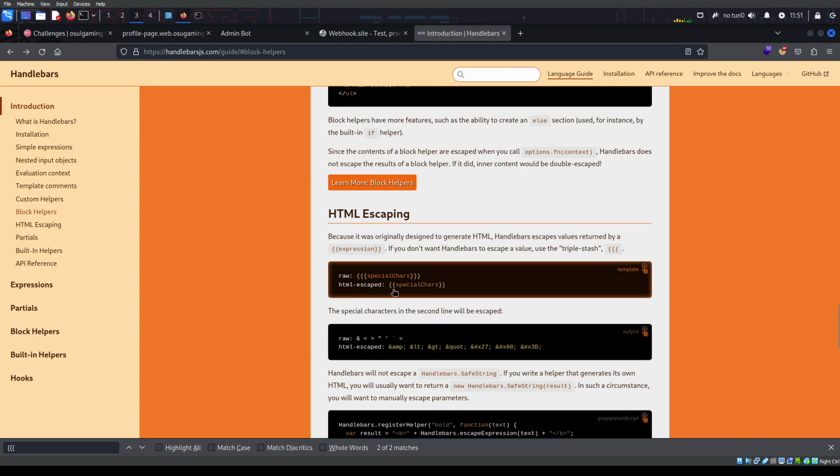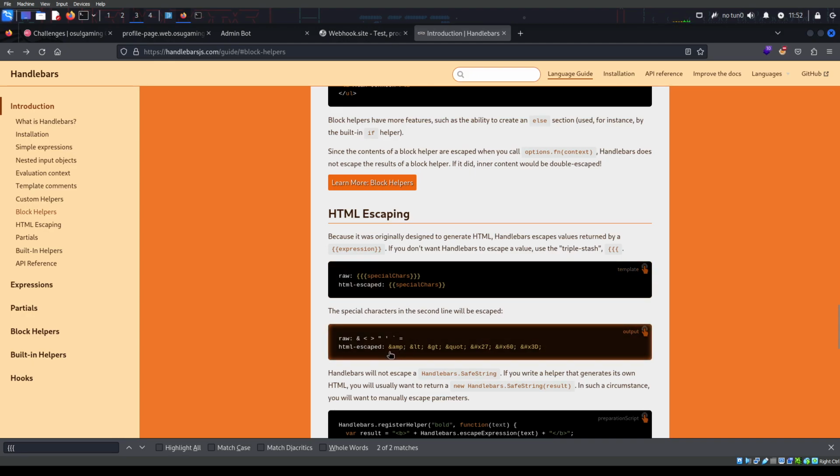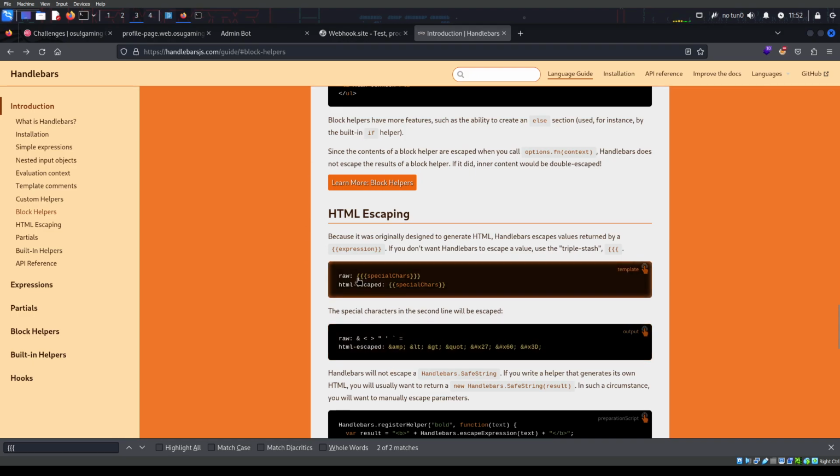If you use just two, by default this is escaped safely as HTML and ampersand sequences, which have no meaning. They don't represent any valid HTML properties. They're just plain text.